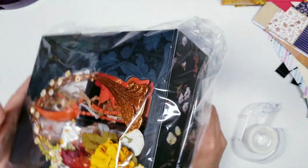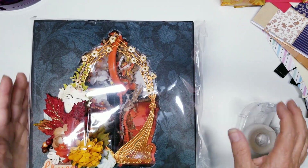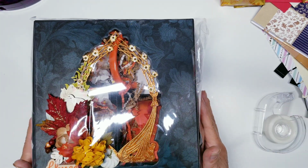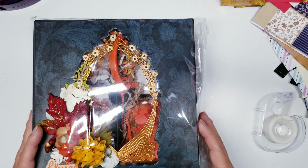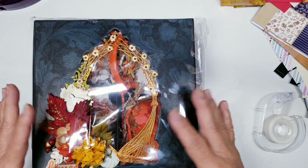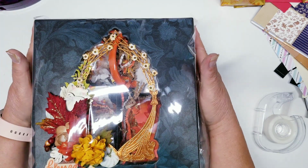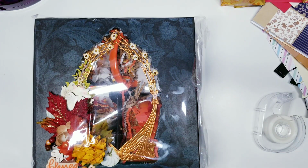So that if this package arrives to the recipient and it's left outside, because sometimes they do leave our packages outside, this will actually be nice and protected. Now, if you can find a bag that doesn't have the round bottom, might be better, or a smaller bag. This one was really large because that's what I had, so that's what I'm going to use.